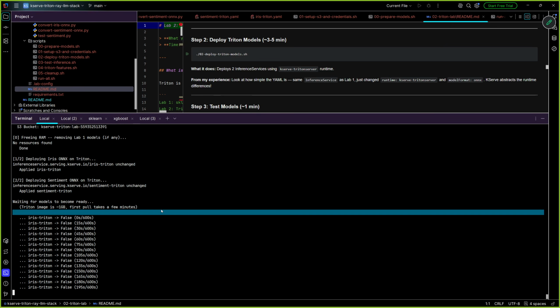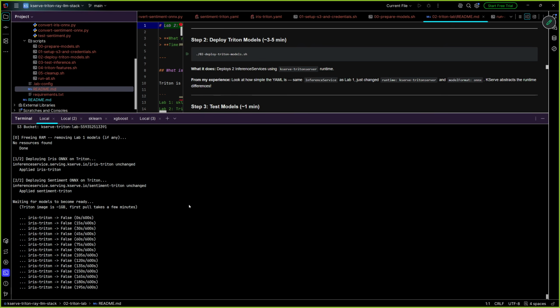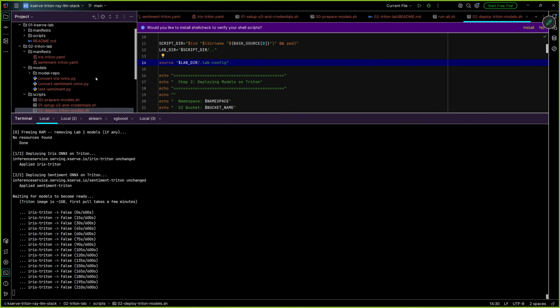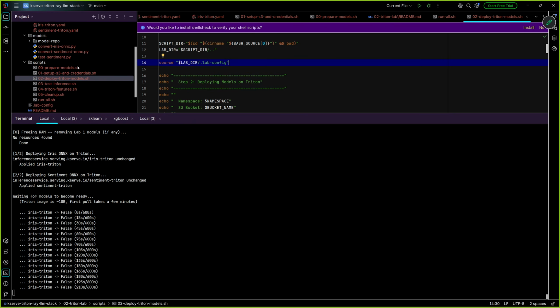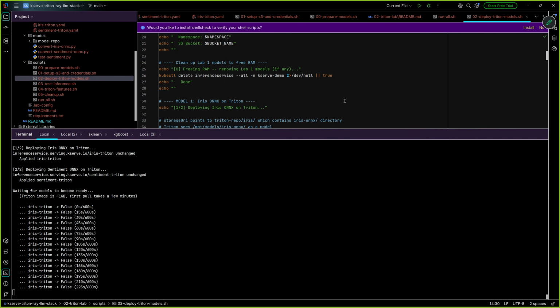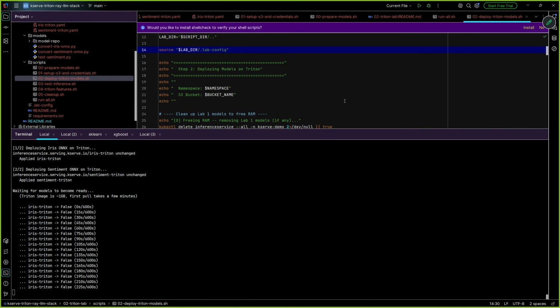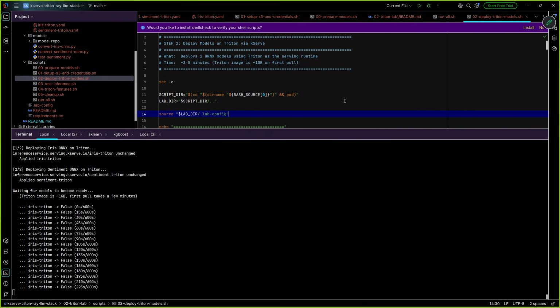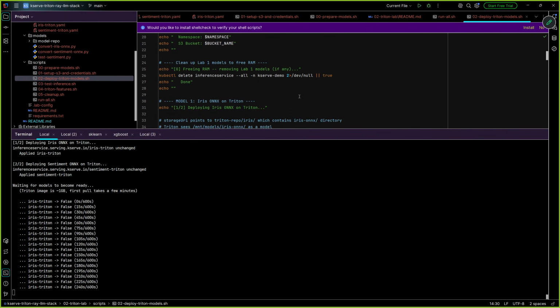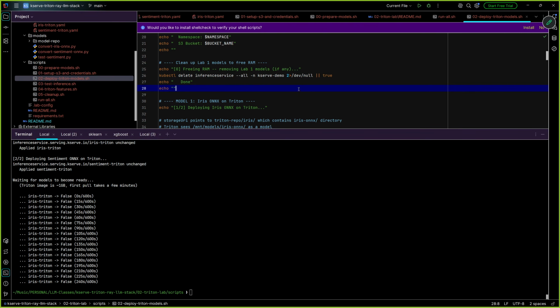Still, the Triton image is taking this much time. Let me run one after the other.